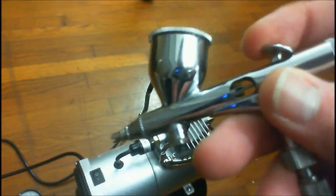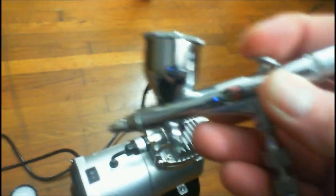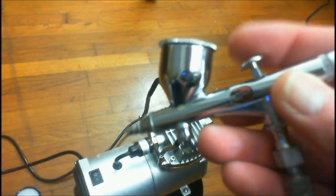Okay, and I got the old brush on here because I need a fitting to be able to hook up my Patriot. I'm waiting on that.